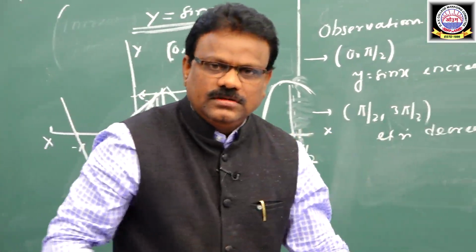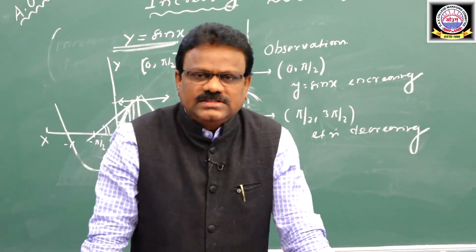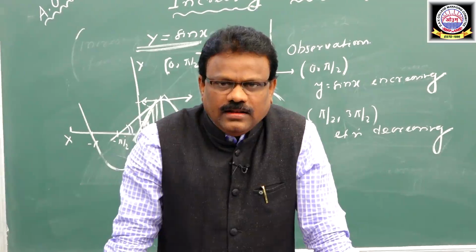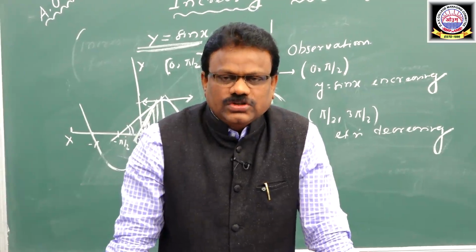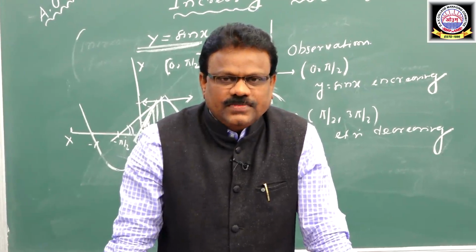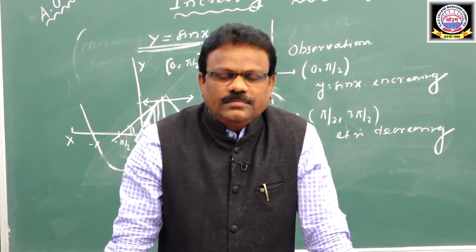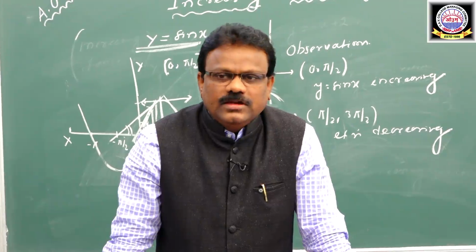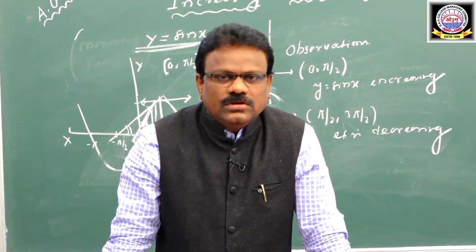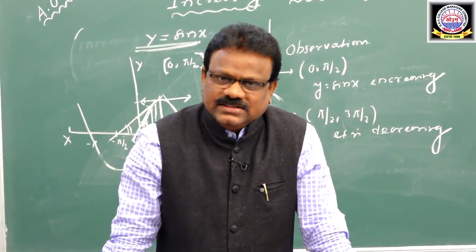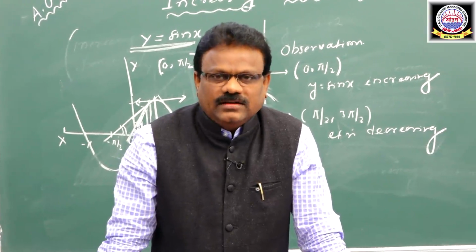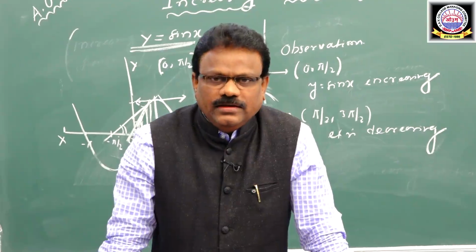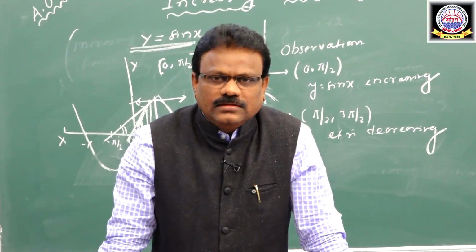What is the conclusion? If the function is increasing in a particular interval, then no doubt the slope of the tangent at any point in between is greater than 0. That is dy by dx greater than 0, or f dash x1, where x1 belongs to any point in between the interval.